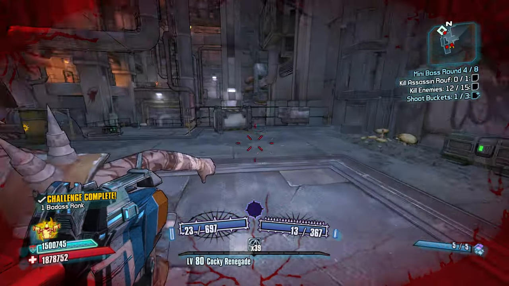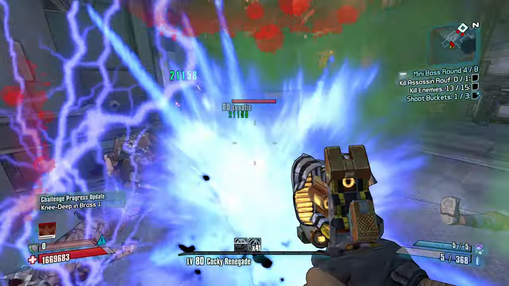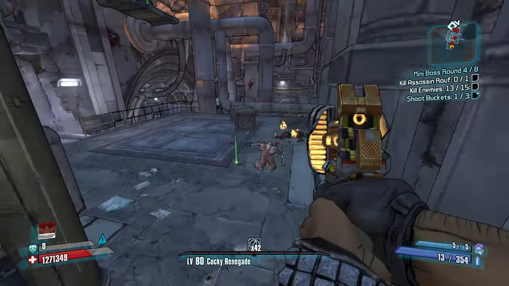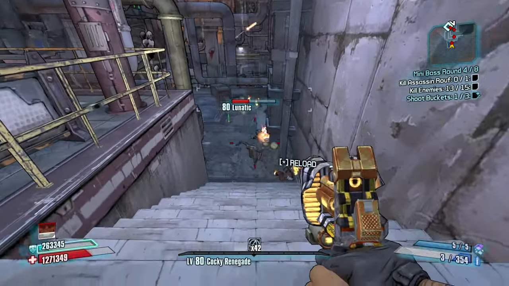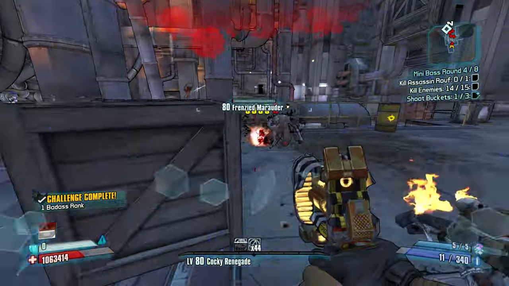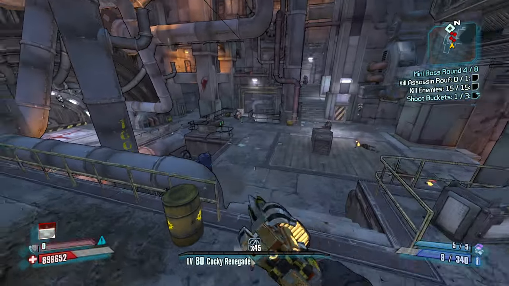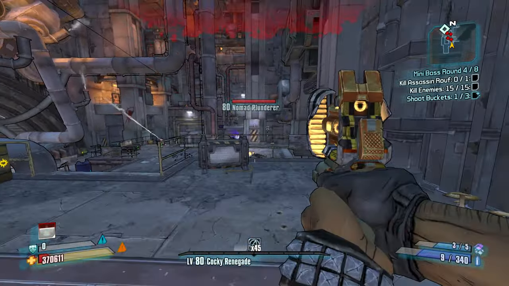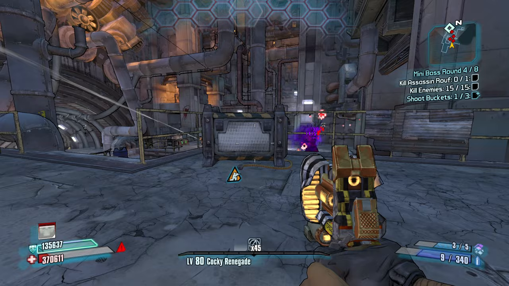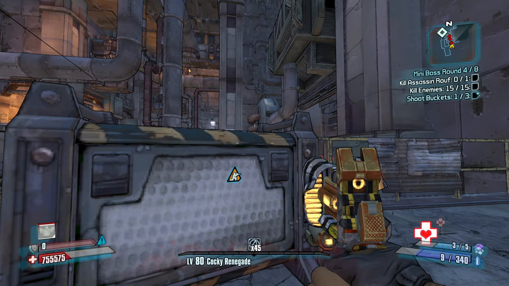Frenzy Marauder, where'd you go? Jeez, how many are there? There are so many. Oh. It's okay. 42 stacks of anarchy is getting up there. I'm shocked. Toss a grenade out. I need to heal up a little bit. Don't go down. Crouch. Don't go down. There you go, transfusions. Find your way back to dad. Find your way back to me.